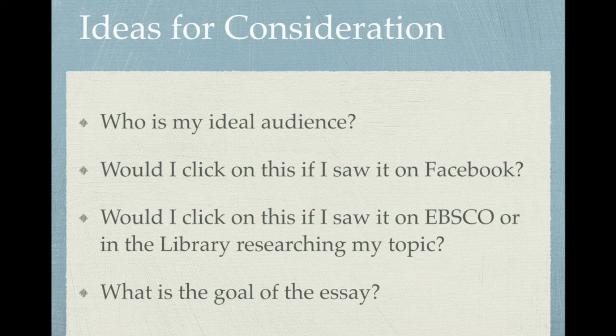Ideas for consideration: you want to think about who your ideal audience is. So start with something that is academic sounding, but could also appeal to popular culture. I think that a good title should rank high on the "that's interesting" scale. So it should be a sexy title, something that people would want to read if they saw it on Facebook, or in the suggestion box on the side of their YouTube, or even if they saw it on EBSCO in the library database.